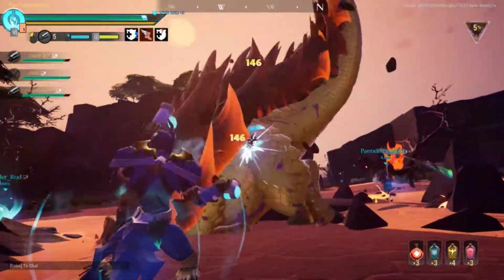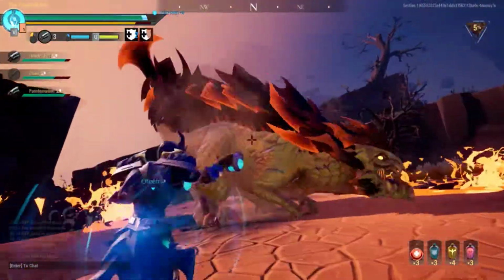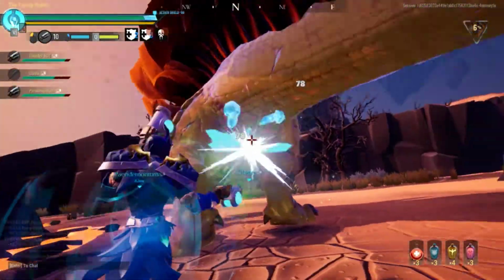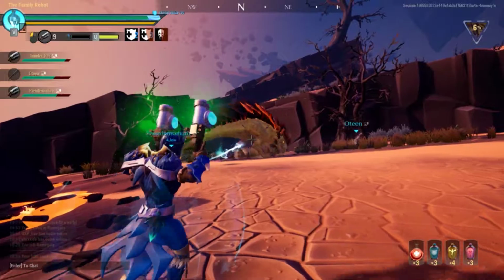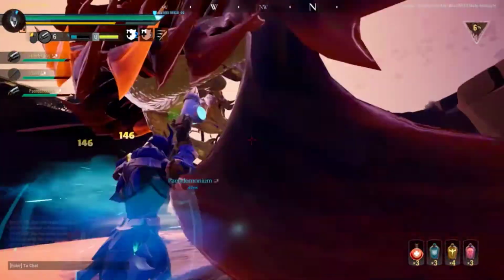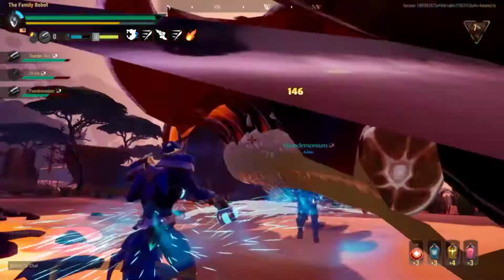That's the goal. Alright, so I got 30 Aether Shield, however you say that word. 60. I'm gonna activate my lifesteal. I did not reload close enough. Teleport in. 90 Aether Shield. It fell off because it was too long.